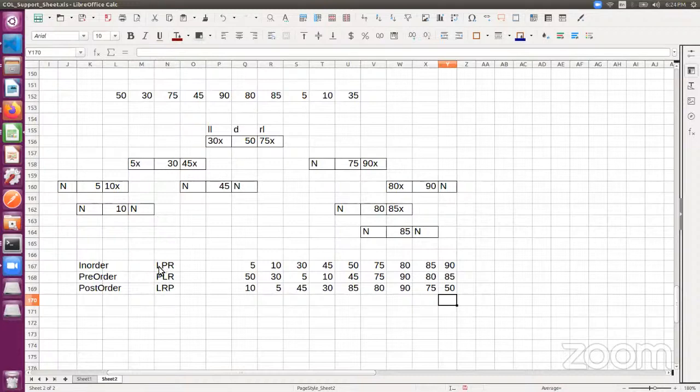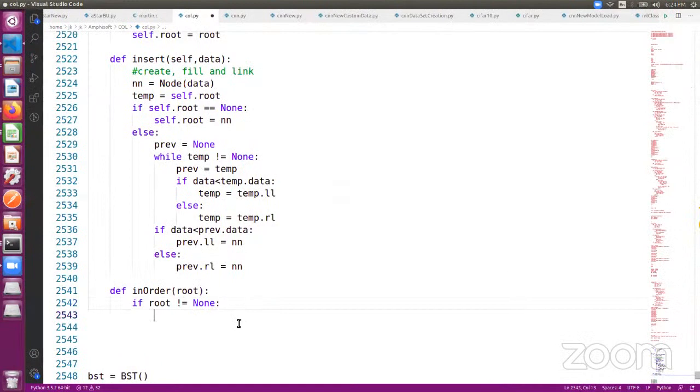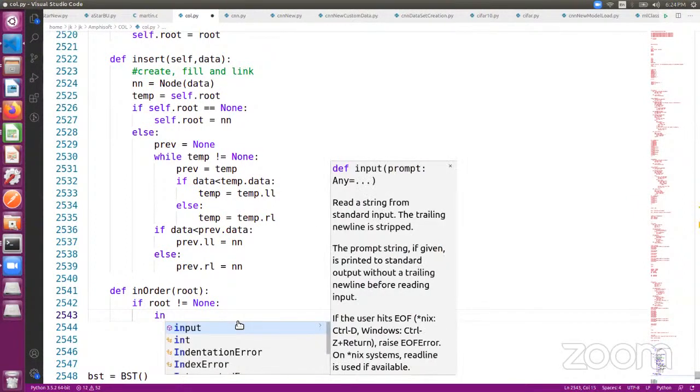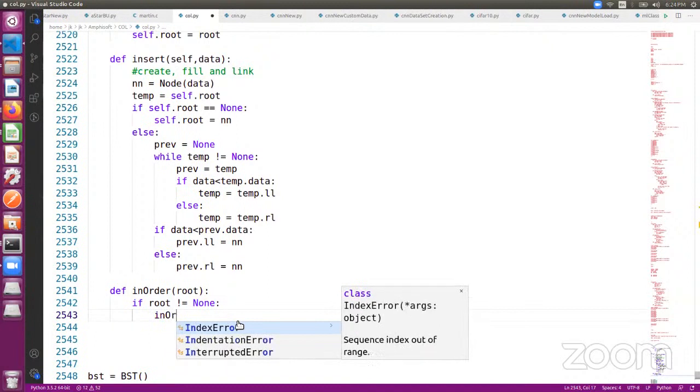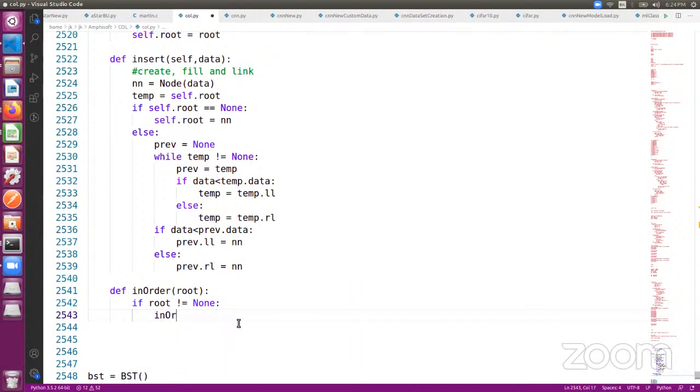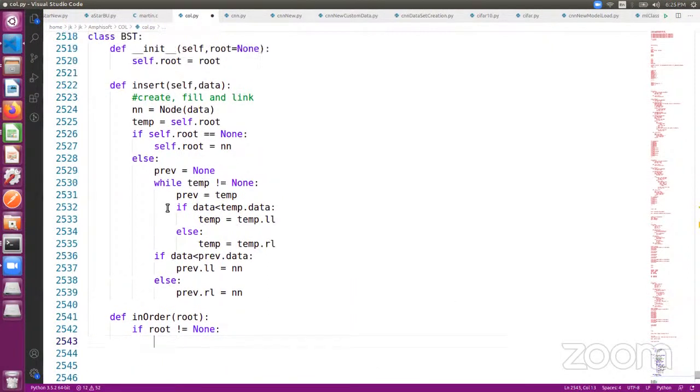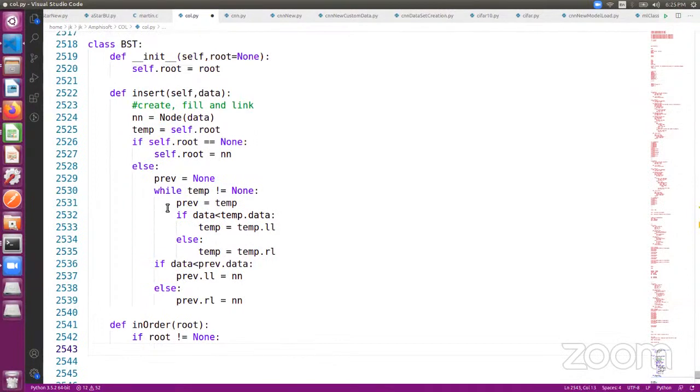The first operation is move to the left. Moving to the left is nothing but changing the root to the current root's left. That's all. You're calling the in order function, and you cannot call it like this. You have to call it using the class because it's a class method.